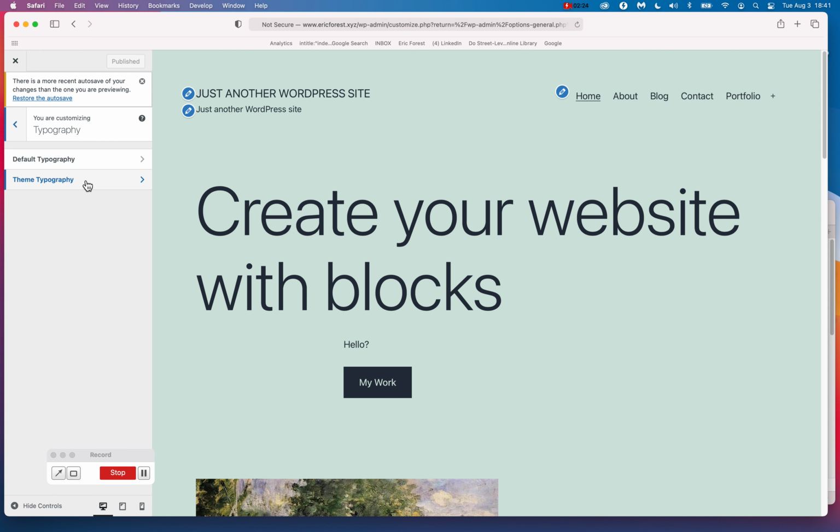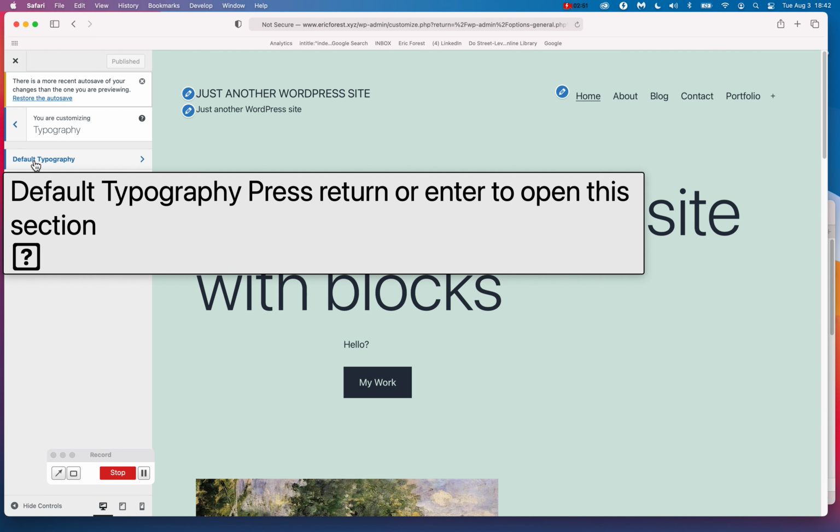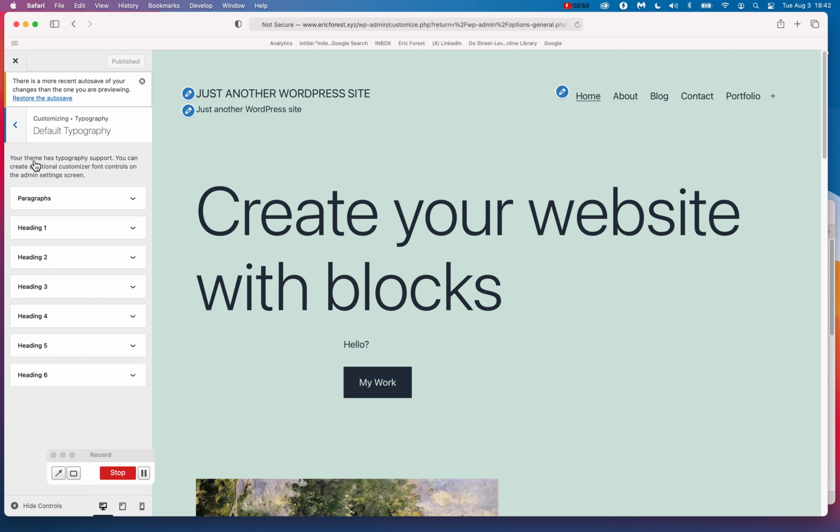So I can give it a name like main heading, and then I'll just type in main heading, font style, Helvetica, and it changes. It lets you, using a graphical user interface, set all the font styles, but you still have to go into the HTML and give it a class name to apply those styles. We're not going to use this method, but just in case you're wondering what's going on, that's what that's all about. So we're going to click Default Typography.